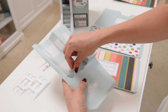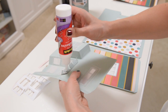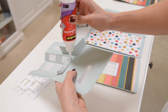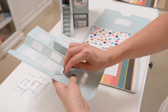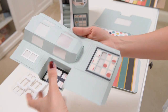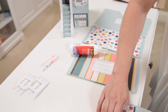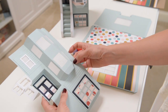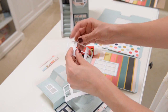So now the next thing we want to do is glue these five tabs into place. So to do that, I want a nice thin layer of glue on all five of those tabs. And kind of get them into place, and then again you can lay this on the edge of your table to lay it flat and push those down into place. So there we go.